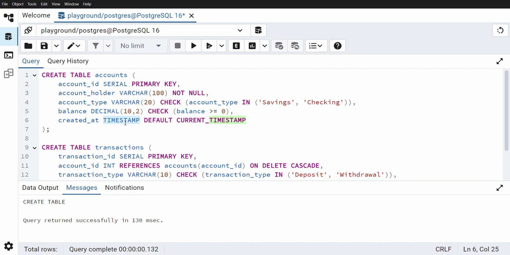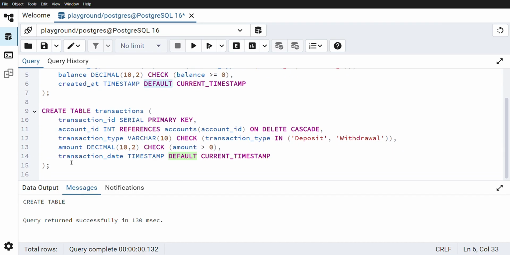So what is a timestamp? It is a database utility. It is going to give you the entire information from the year, month, day to the hours, minutes, and seconds. So it is going to have the exact reference of the time, and by default it is going to have the current timestamp. The current timestamp will be the exact timestamp at which we are using this.